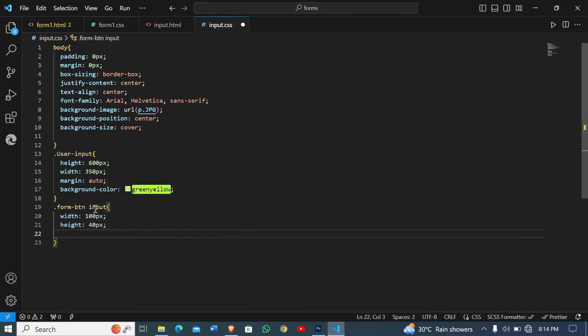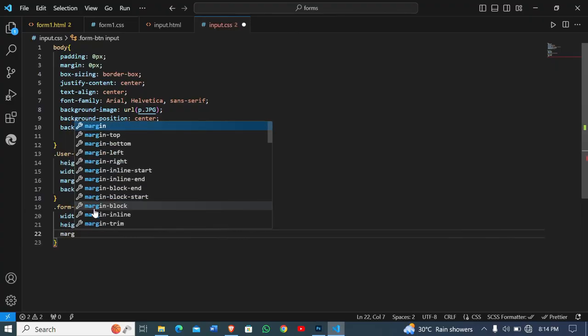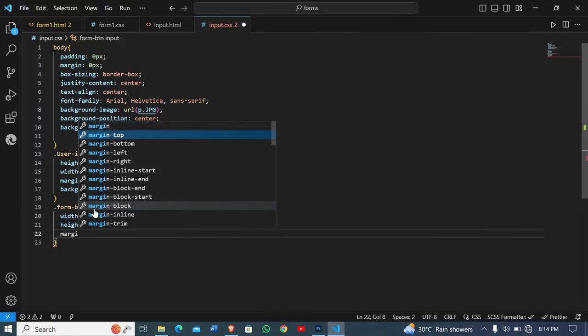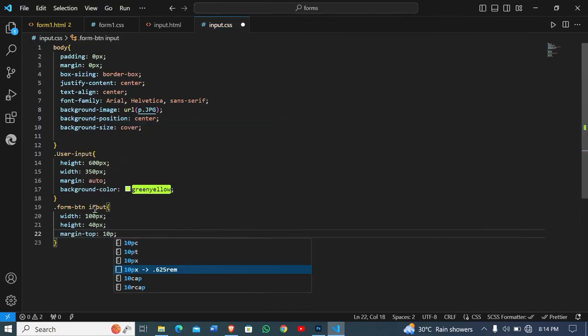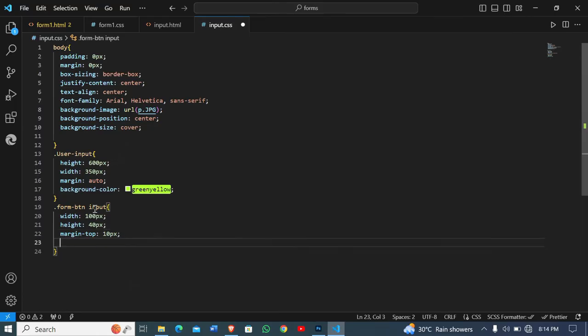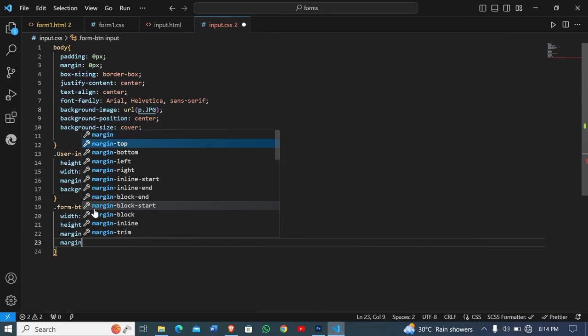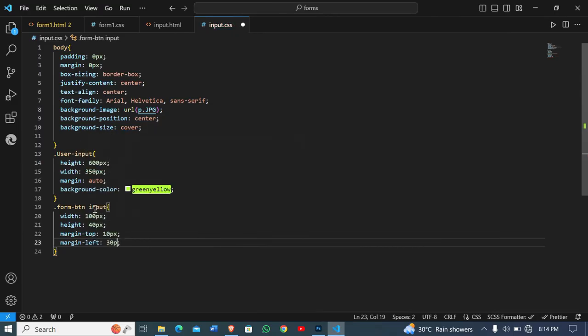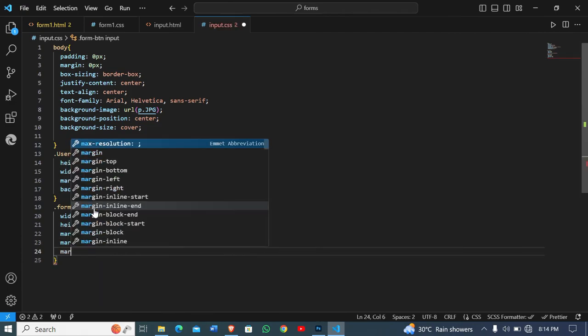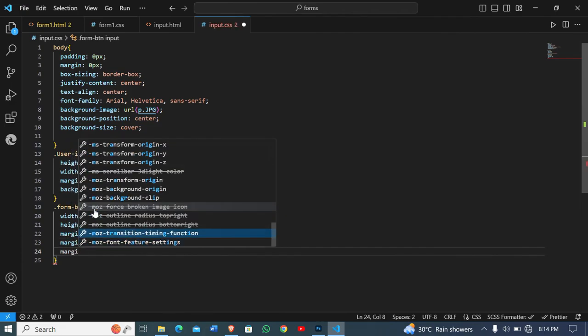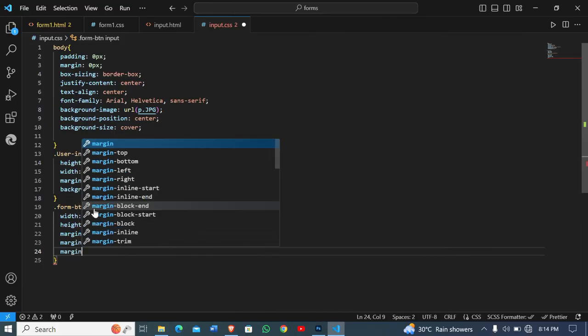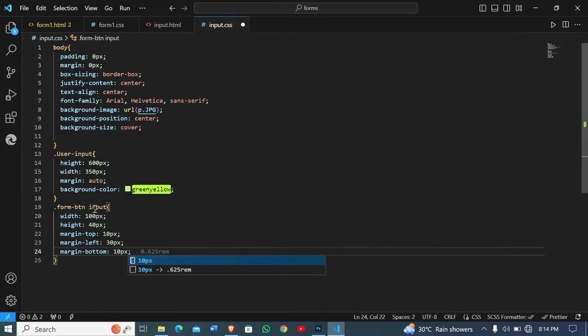And let me give it some margin. So margin top to be let's say 10 pixels, and then margin left to be let's say 30 pixels, and margin bottom to be 10 pixels.